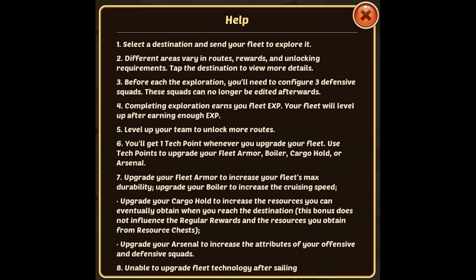So not hero, not your own character experience, your actual fleet has a separate experience bar from the sounds of it. And as you level up your team, you'll unlock more routes, more powerful enemies, and of course, better rewards. So you'll get tech points whenever you upgrade your fleet. There will be multiple different ways to do it as far as your armor, boiler, and cargo, and arsenal. We'll show those here in a little bit. But yeah, cargo will increase the amount of resources you can get from it. Arsenal increases the attributes of your offensive and defensive abilities of your teams.